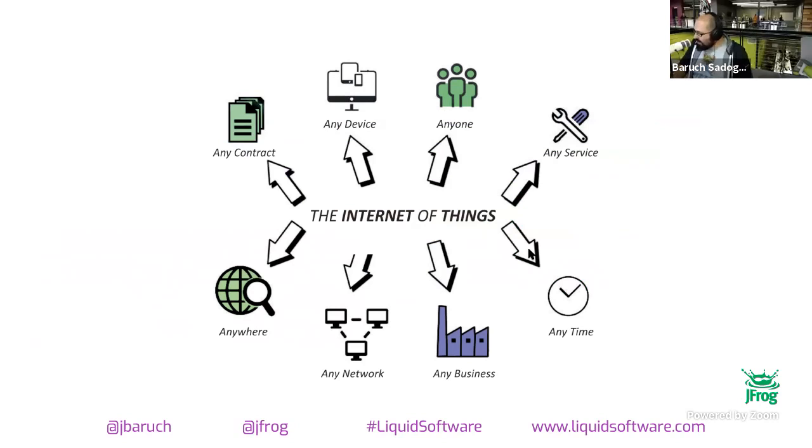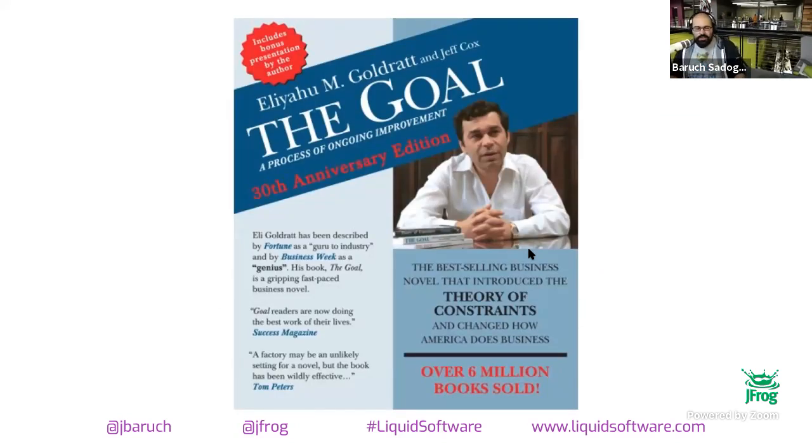And the more complicated systems we build, the more points of constraints we find. And this goes to another great resource, another great book that I highly suggest you read or listen to, and that's The Goal by Eliyahu Goldratt. It's actually a 30 year old book now, but it's still extremely relevant to what we are doing now, especially considering how well the analogy from manufacturing works for software production.